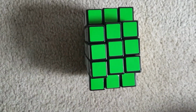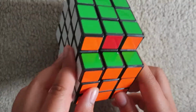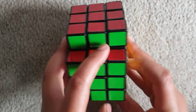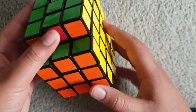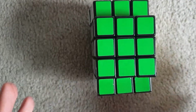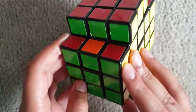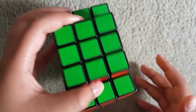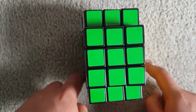So now I'll be showing you how to do parity. Let me just set up a parity case. So if you had parity, then it would look something like this. So right now, if you have parity, try to get something that looks like this. So try to make it look like an opposite edge swap will solve the entire thing, and pretend these are messed up. So just try to simplify it down, do all the adjacent edge swaps and the opposite edge swaps so it looks something like this, or instead of red and orange, it's yellow and white. So try to do something like that. And then just pause the video right now, and do that, and then I'll tell you what to do. So pause it right now.